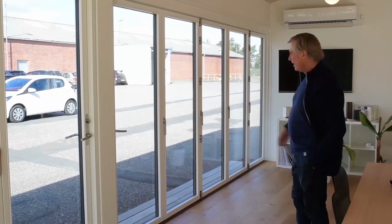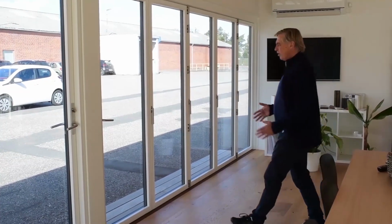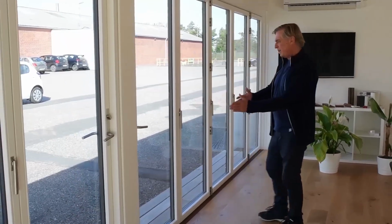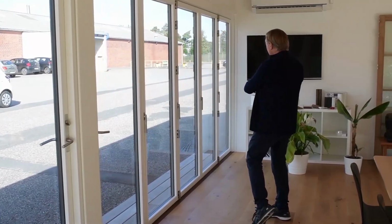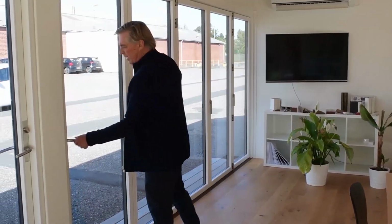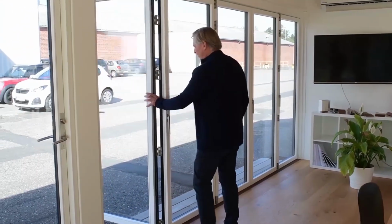Here you see the 5-panel folding door. Just like the 3-panel solution, this folding door also opens either from the left to the right or from the right to the left. The 5-panel folding door is essentially an extension of the 3-panel solution.